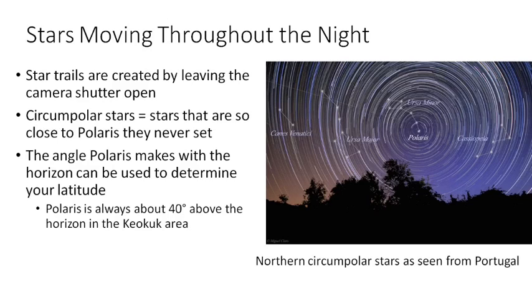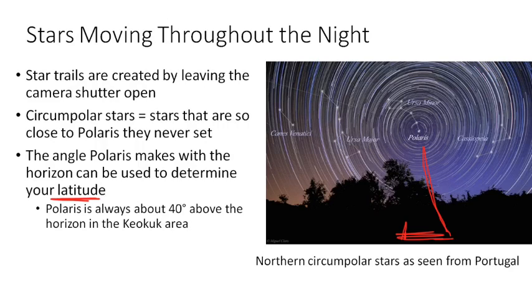It might be kind of hard to explain without showing you, but as it turns out, if you take your horizon, and you take the angle that your horizon makes with Polaris, that angle right there is going to tell you where you're at with regard to lines of latitude. So the angle that Polaris makes with the horizon is actually the latitude of your location.